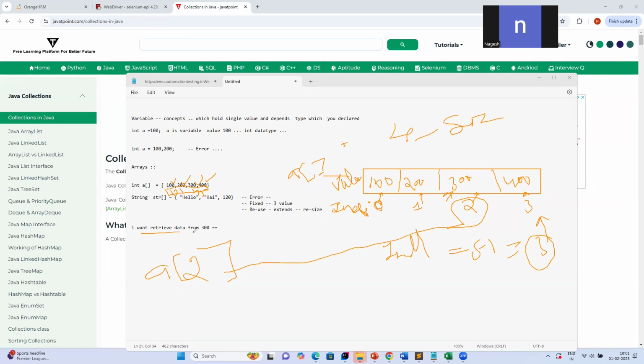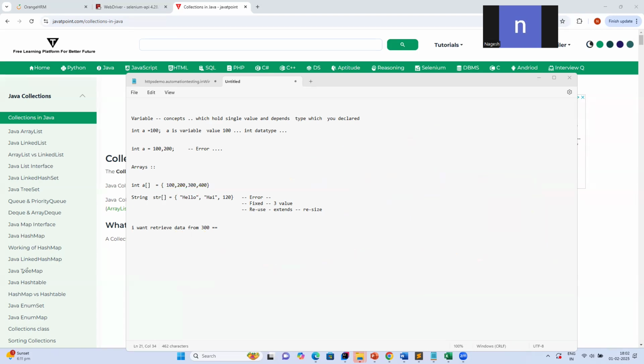Because my objective is to retrieve the 300 data, I can call a of 2. 2 is my index, and this index 2 holds the actual value 300. So this is the way it will be retrieved.